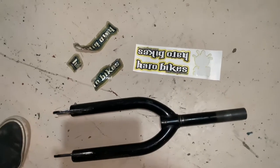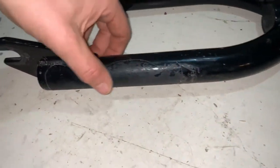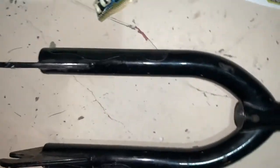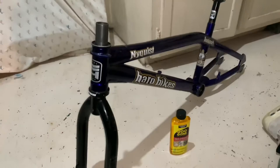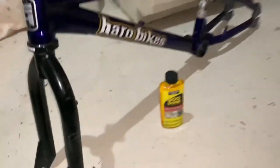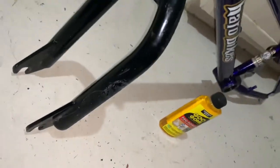If I wasn't that serious, I would just get these decals right here and stick them on there, but no. I need to get some adhesive remover or some Goo Gone. We went to Walmart and got some Goo Gone, and that should remove this residue here. We're going to videotape it, of course.